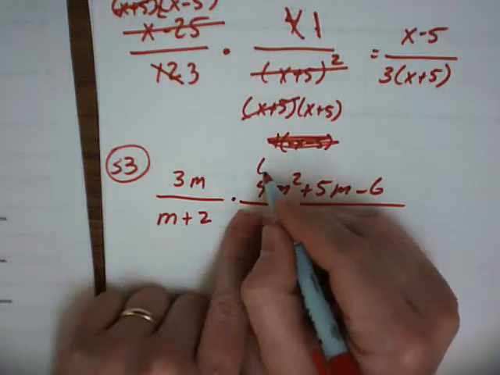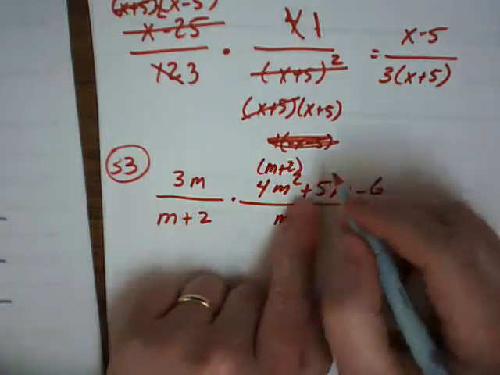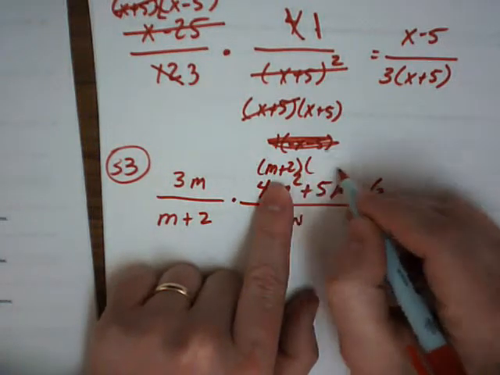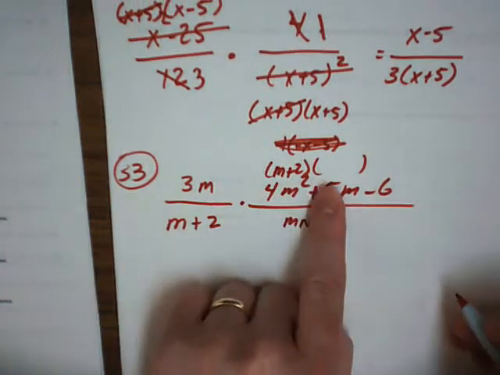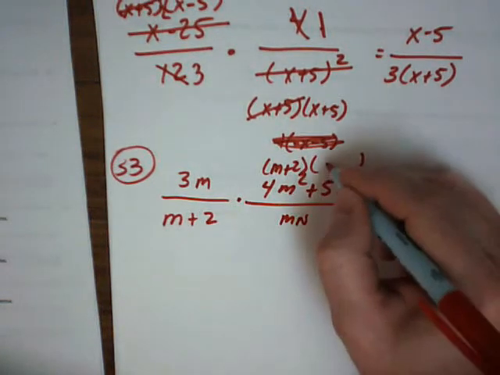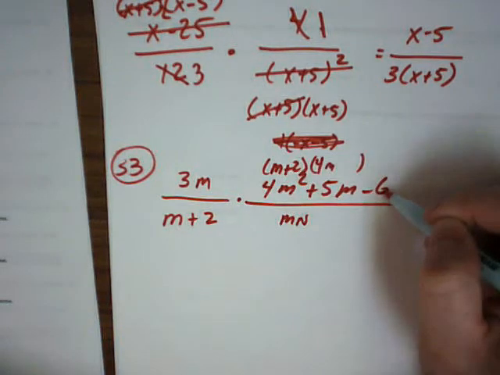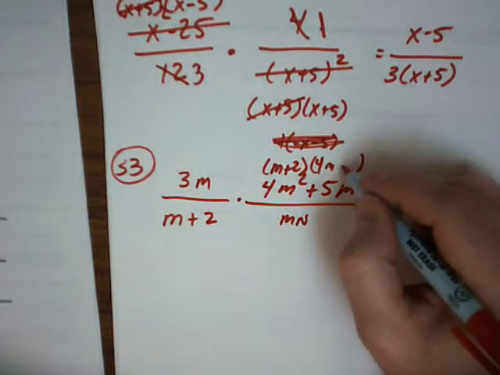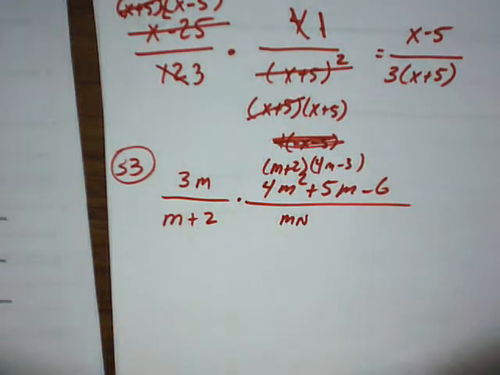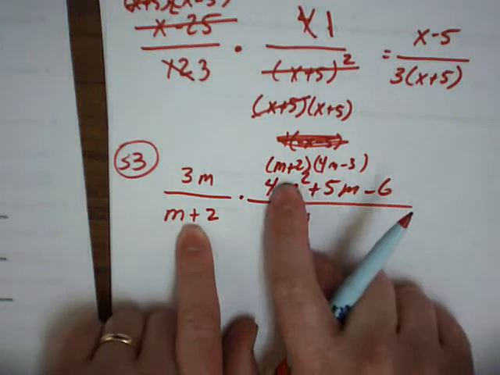So here's what I'm going to do. I'm going to use my contextual clue of n plus 2. I don't know if it's going to work, but I'm just going to set that to be that and figure out what the other one would have to be if it was n plus 2. You'd have to have a 4n, right? And you'd have to make a 6. So that would need a 3, and it'd have to be a negative 3, wouldn't it? You can factor that out if you want to, all by your lonesome. But it's a little bit easier to look here and see if it works in here.